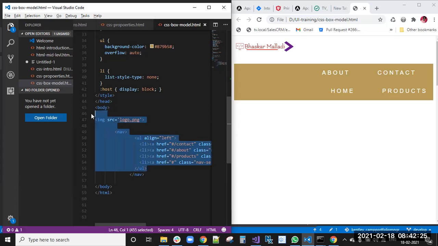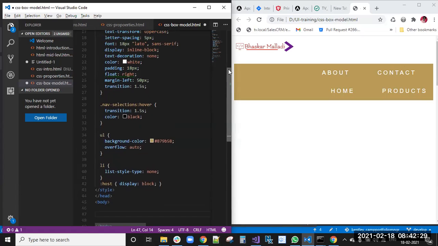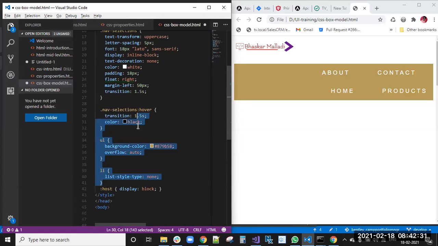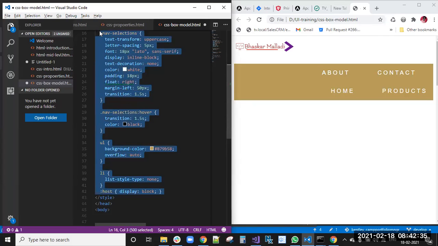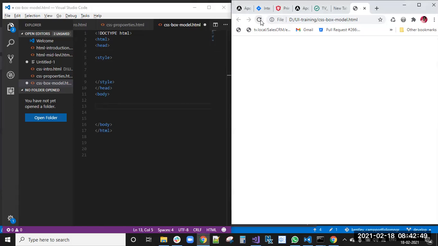First property is the overflow property. I'm refreshing this. We didn't get anything.